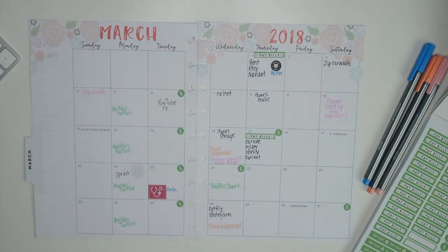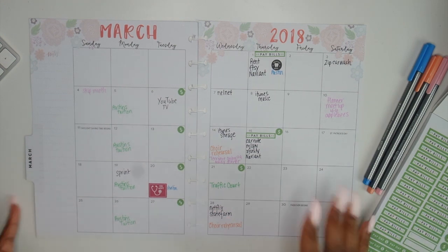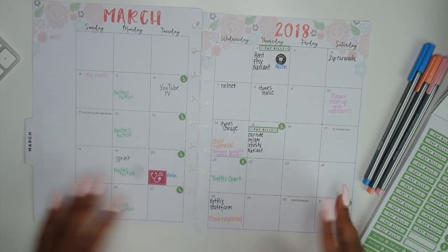All right, and that is pretty much how I plan out everything. If I have something else going on, then I add it in there. Like any other thing, I'll just use a different color, but this pretty much lets you know exactly what I have going on for the month. All right, so let's go ahead and get into the weekly.